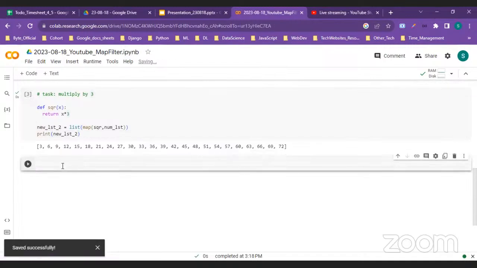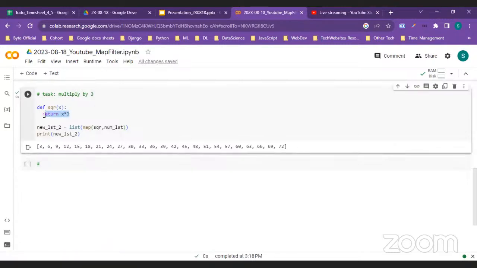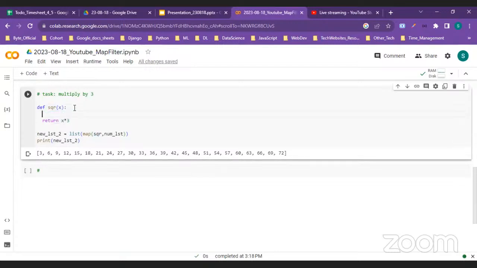Now, one more function is there. Whenever we have a simple code like this, here we are basically doing a single instruction, right? We are taking the number, we are just multiplying with 3. In these cases, we need not even define a separate function. The separate function concept exists here because sometimes this might not be a single thing. There might be 10, 20 lines of code, because the complexity of mapping is more. We want to do multiple steps in order to perform the mapping. And finally, I want to return the answer, right?